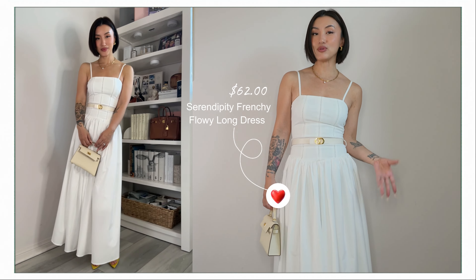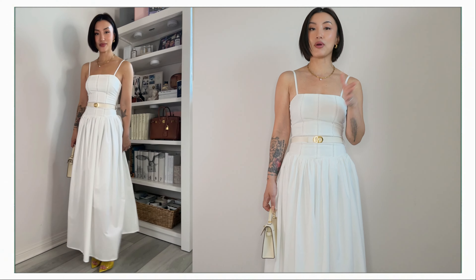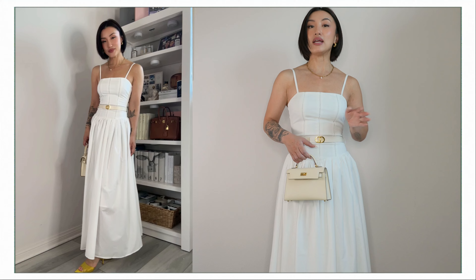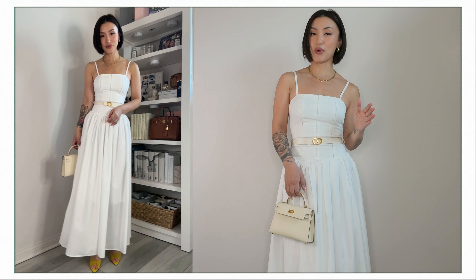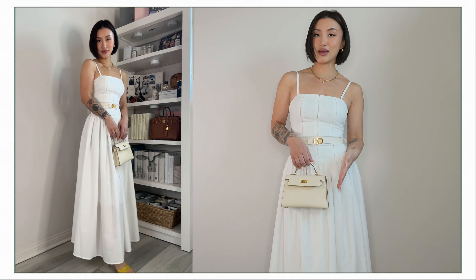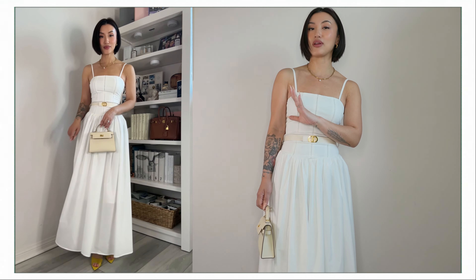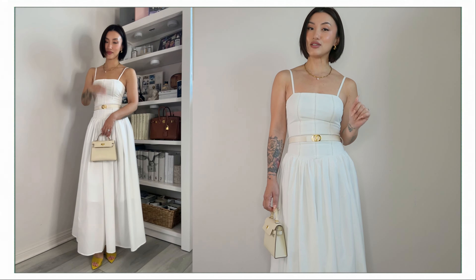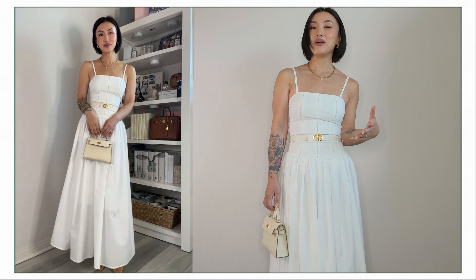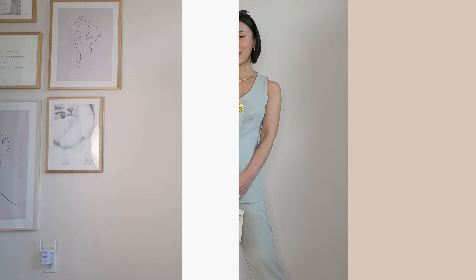Continuing on with dresses — I have to say overall I think I prefer their dress styles, and so far they haven't failed me. This one kind of resembles that silhouette with the drop waist and a little more on the poofy end on the bottom. Compared to the black one, this dress is definitely more on the dressier end. It does come with a belt, but I switched it out with my own Dior belt, which I think adds to the look and accentuates the bag I have as well. This dress leans more summer since it's so warm here in LA — on the East Coast it would most likely be a summer dress. But the silhouette won't go out of style by next spring and summer, so it doesn't hurt to get it.